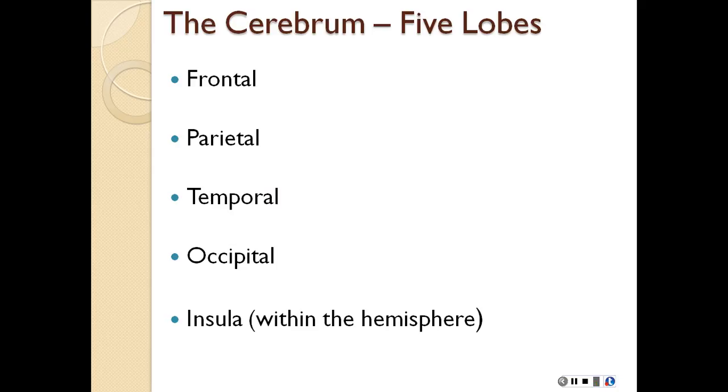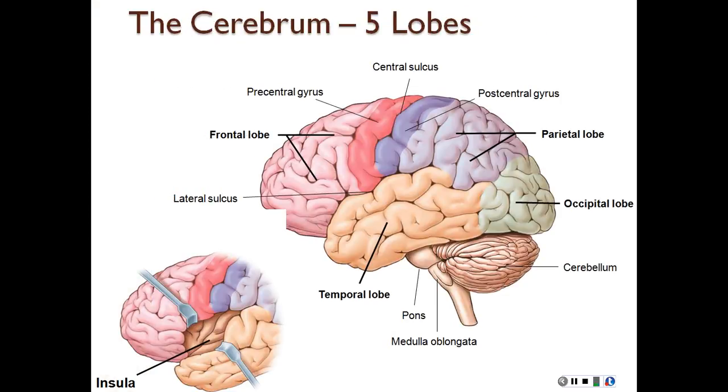And they are? So you have the frontal, parietal, temporal, and occipital. So you have those same regions or lobes of the cerebrum, but there's an additional lobe called the insula, and you can't see it from the outer surface. You have to pull away the temporal lobe to actually see it. So you can see the insula here. And then you have to pull the temporal lobe in order to see that part of the cerebrum.